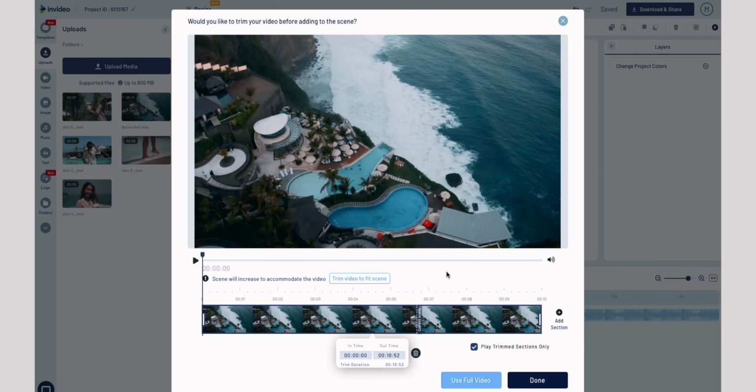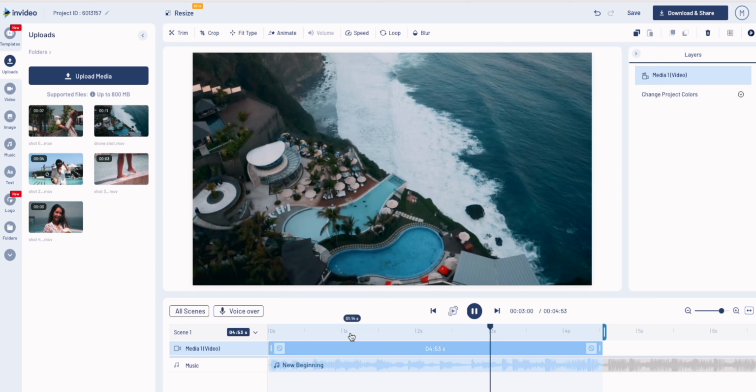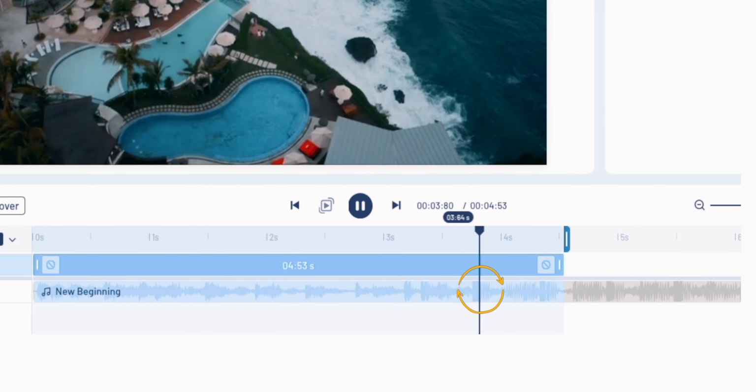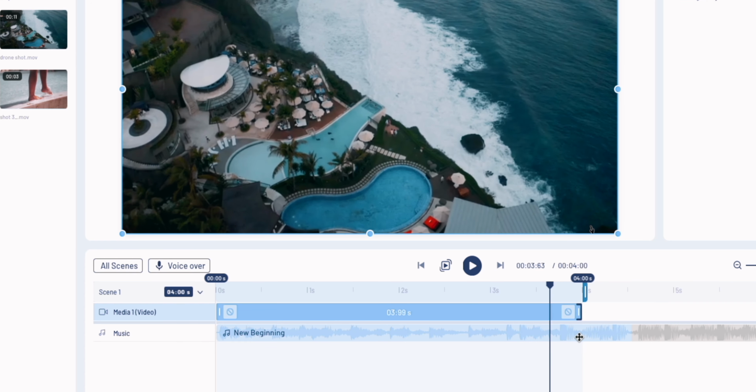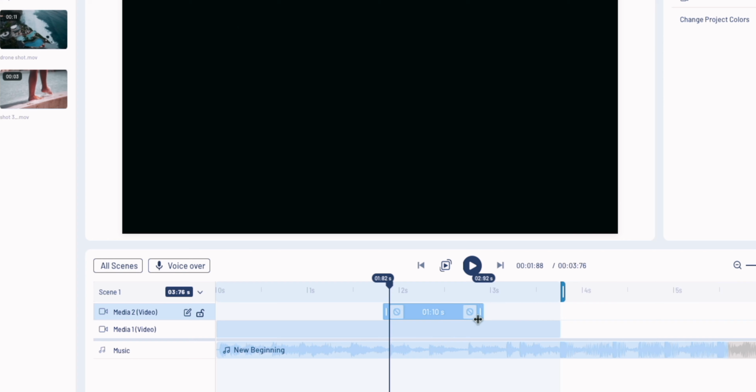Now, as you can see here in the beginning of the song, I have added a drone shot, and as the first beat hits, which you can even see by the representation in the waveform, so usually when the beat hits, there will be a slight spike in the audio waveform, which can be a visual guide for you while placing your cuts. So I will make sure that the drone shot ends here by dragging this clip, and then I'll place my next clip right after the drone shot.